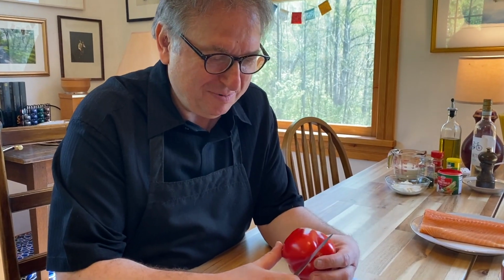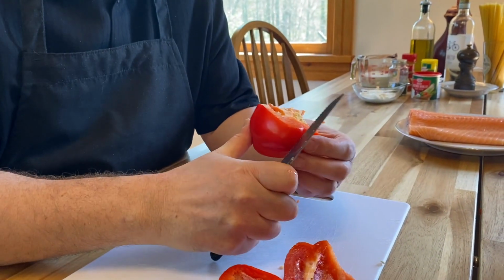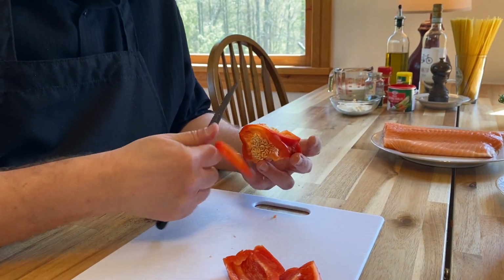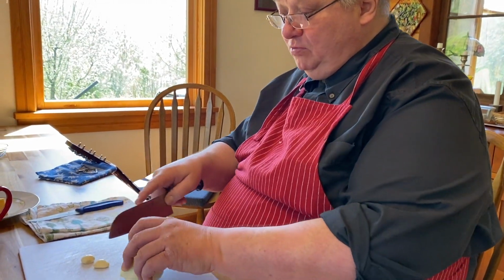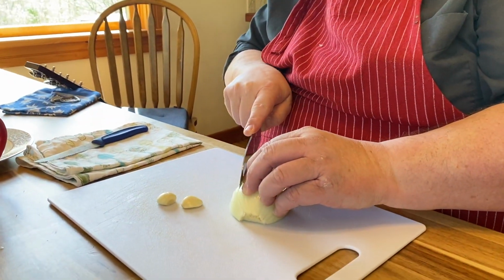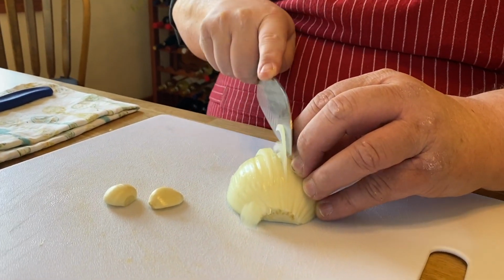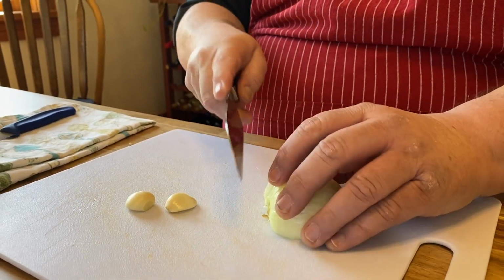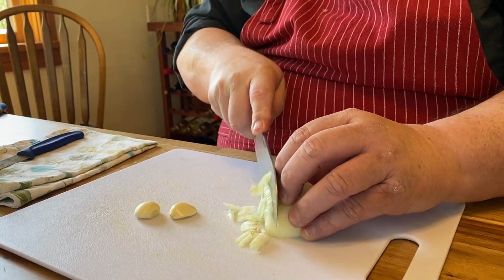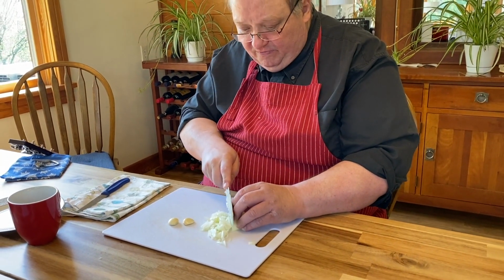We need one of these peppers, and I usually just cut around them, which is pretty ingenious. Just cut around them, and that's it, I think. And I take my onion. I have about half an onion here, root out, and cut very finely, as fine as possible, so to speak. It's a very quick meal, so you want to cut your vegetables and onions and such finely.